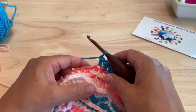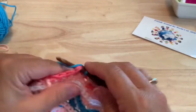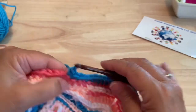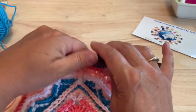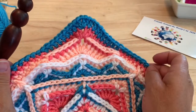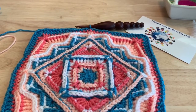We'll skip that chain 1 space just after that last back post double, and then we will single crochet in 7. It's 3, 7. Then we're ready to start those 4 single crochet again and work our way around. So you can go ahead and do that, joining to our starting stitch to finish off this round. 84 double crochet, 44 single crochet, and 4 chain 1 spaces.